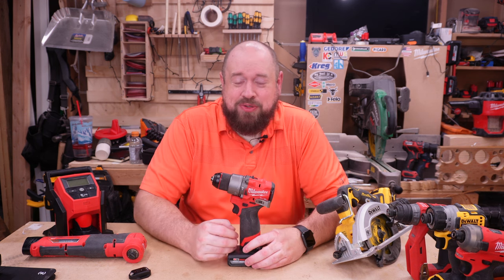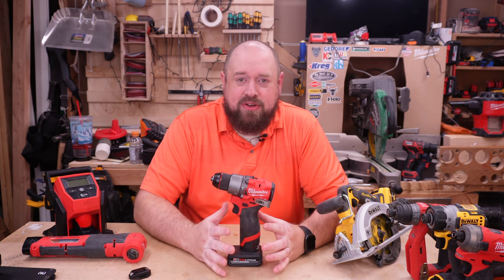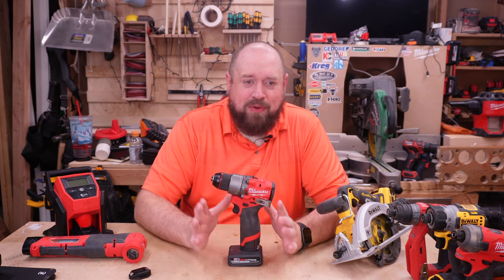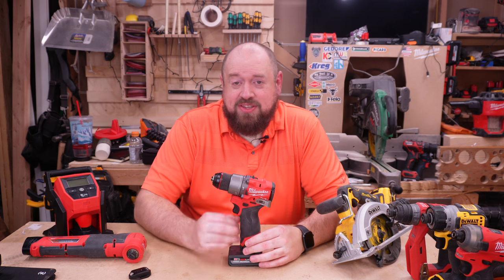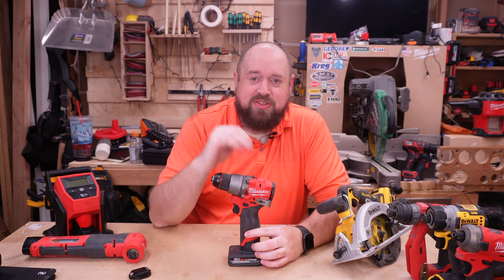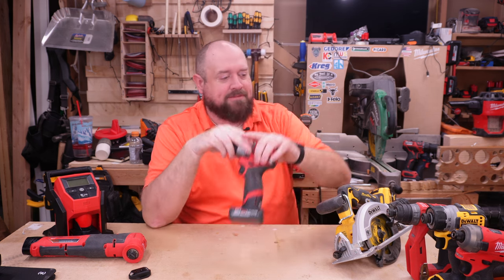Now, that doesn't mean that this tool is without its limitations. If you're going to be doing repetitive, bigger drilling tasks, I think it might be more worth it to step up to something bigger. But I feel for a lot of hobbyist, homeowner, DIY individuals, this is going to have more than enough power to get the jobs done and tackle those tasks. So this is definitely one of the ones that I would recommend. I absolutely love this drill.